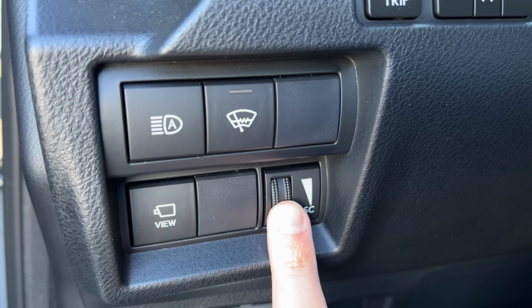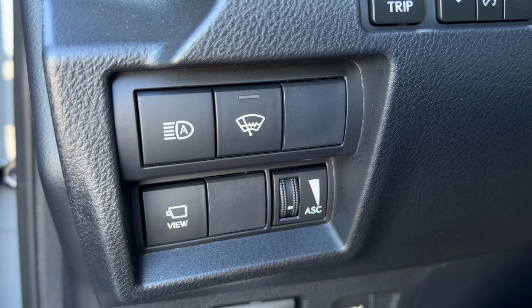So we have the pumped-in audio set to maximum. Here's third gear. Sorry. Here's second gear. It's going to sound a lot better than third. Okay, let's quickly turn that off. Much more muted. It's still a lot of it though. But like way more muted. I can't even hear downshifts.